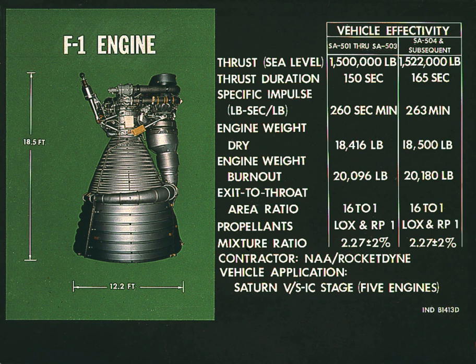Rocketdyne developed the F-1 and the E-1 to meet a 1955 U.S. Air Force requirement for a very large rocket engine. The E-1, although successfully tested in static firing, was quickly seen as a technological dead end, and was abandoned for the larger, more powerful F-1. The Air Force eventually halted development of the F-1 because of a lack of requirement for such a large engine. However, the recently created National Aeronautics and Space Administration (NASA) appreciated the usefulness of an engine with so much power and contracted Rocketdyne to complete its development.